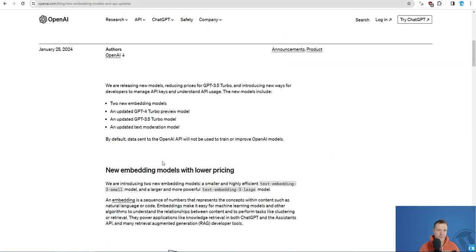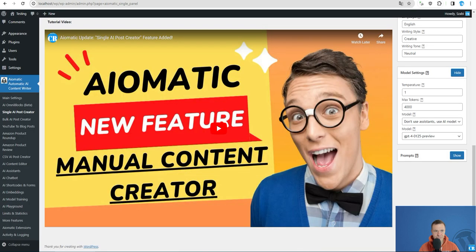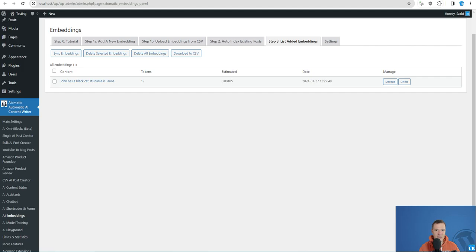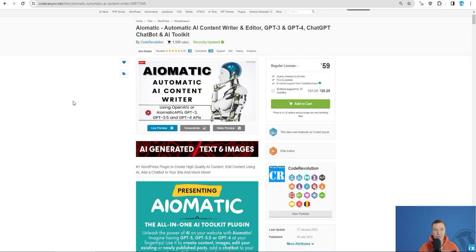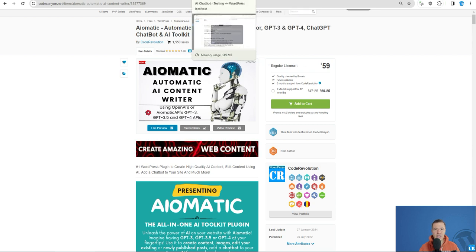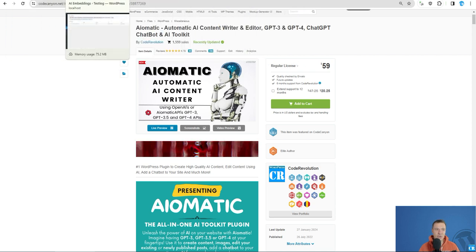So you will have new embeddings model, new GPT-4 Turbo model, and new GPT-3.5 Turbo model, but only next week. The others are already working. The GPT-3.5 Turbo model only next week will come. Okay, so basically this is the latest update for Aimogen. Go ahead guys and check the latest OpenAI models and you will be able to use them.